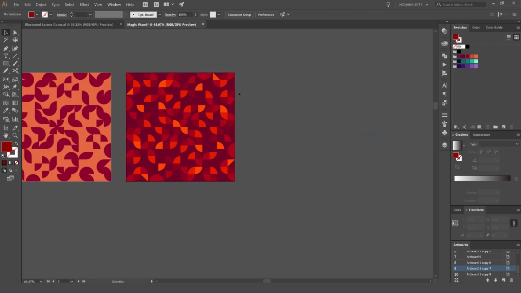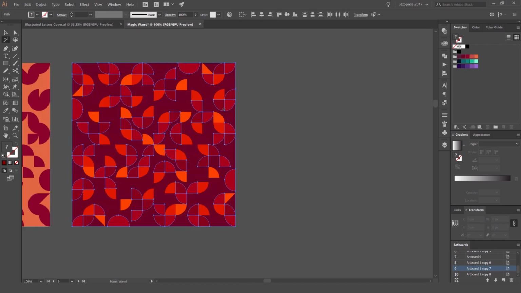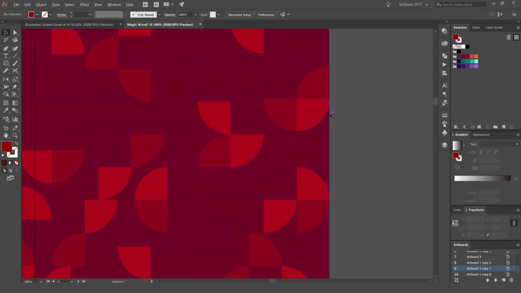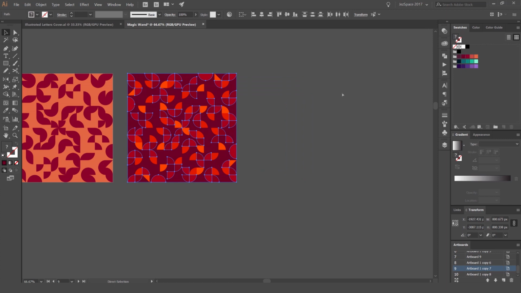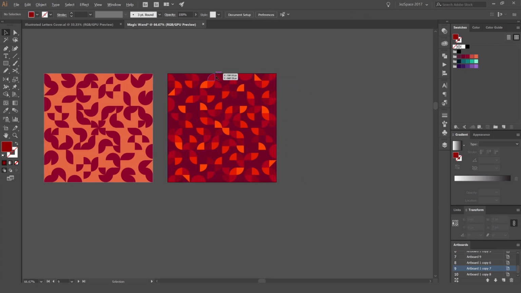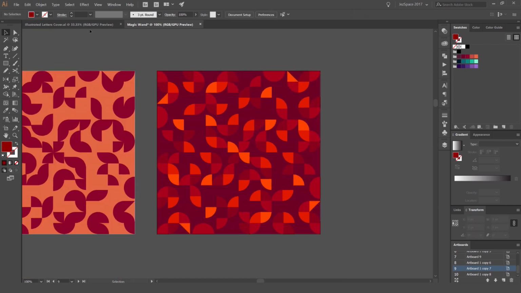But it is good if you want a quick selection and if you know your colors are very high contrast and they're easy to select. So you can see again, if I select these other ones, it's selecting all these other shades and even the background because it recognizes it all as like a red color. So to counteract this, what we have to do is use the selection tools.